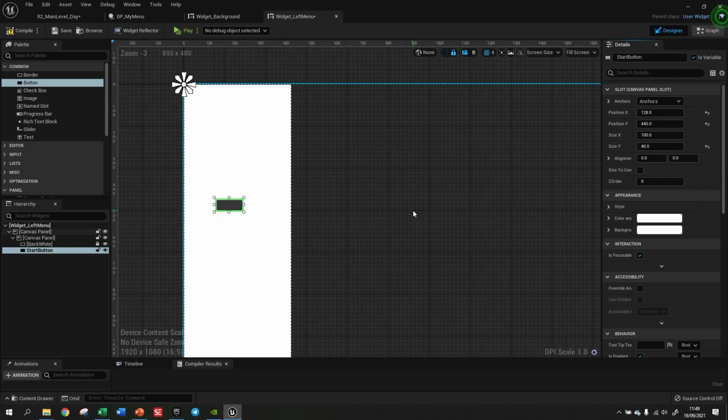So how's this button going to look? Well, in terms of its design, I don't want it just to be a button which looks like a rectangle. I want it to look like text. And so maybe we could use a text button. But since this text doesn't act like a button, it only functions as text, then we can't use that. Okay, so we need to be using a button. So you can remove the colors, make it transparent completely. So it still works, but you just don't see the rectangle. And then we can change the text.